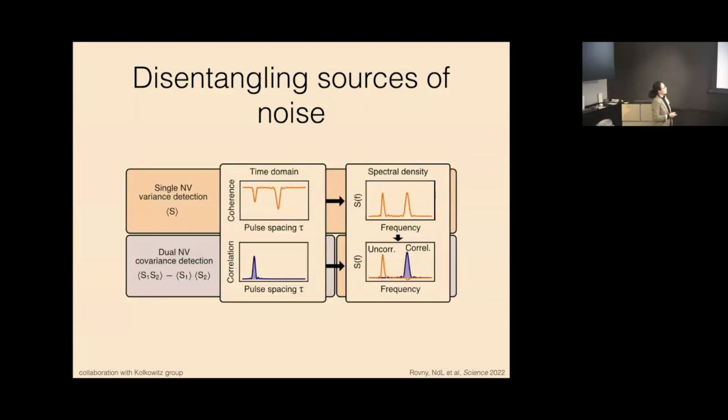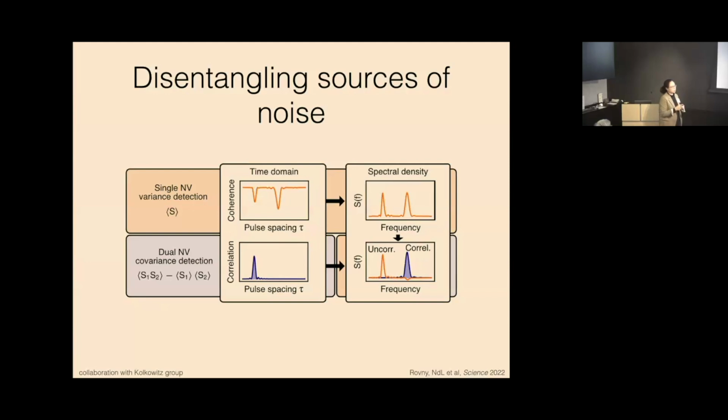So what can I do with this? One thing that I can do is try to figure out the spatial structure factor of the noise that I'm staring at. Let's say I had something that gave rise to two different peaks in the noise. With a single NV center, what I would see in a coherence measurement are little dips in coherence that each correspond to these peaks in the noise. And then I could do a spectral decomposition to figure out what the spectral density is. But I have no way of knowing what the spatial structure factor of this noise is normally with single NV measurements.